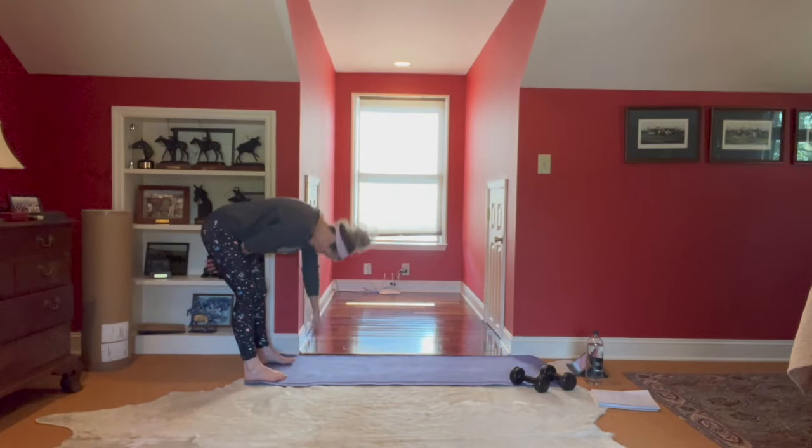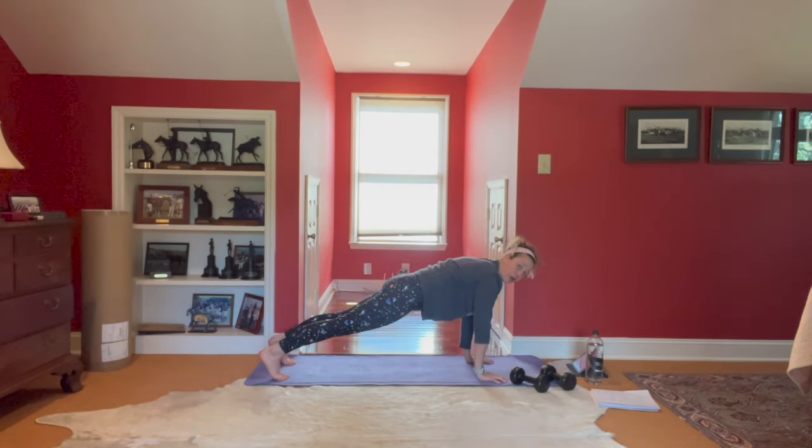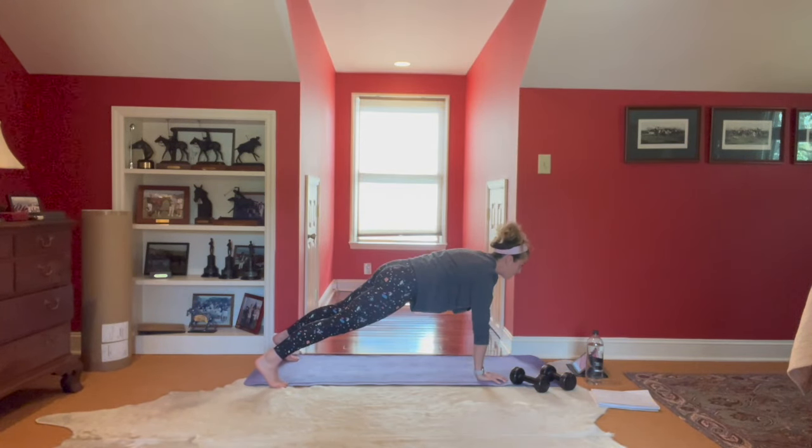Top of the mat, chin down — let's roll into a nice high plank. Shoulders over elbows over wrists. Squeezing the butt, gripping through the hands — not coming down flat on the palm. Really leaving a little bit of space underneath that palm, active through the fingers. Squeeze the butt. Take the feet a little wider. Shoulder taps.